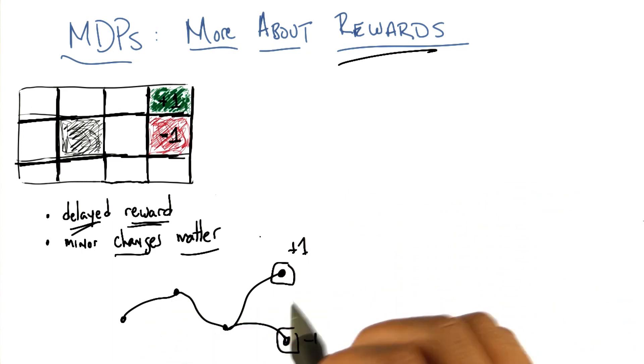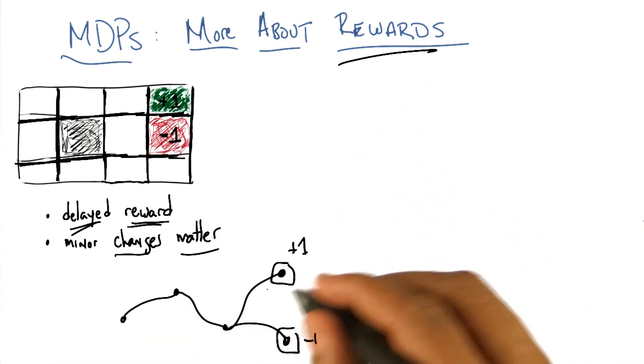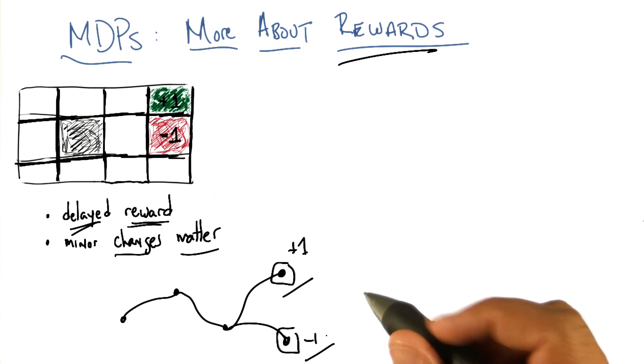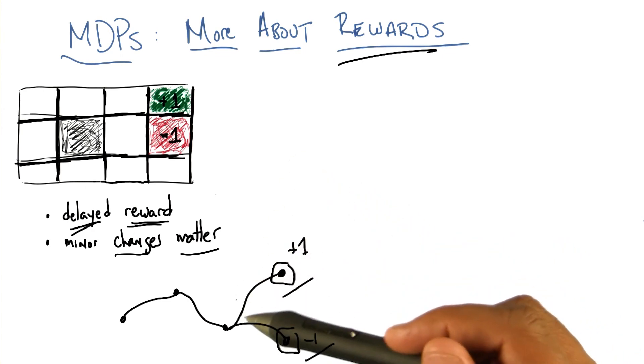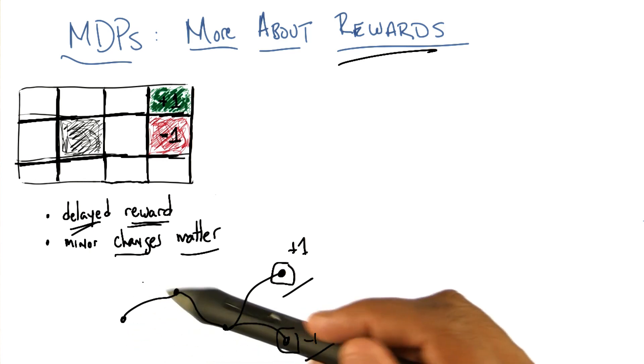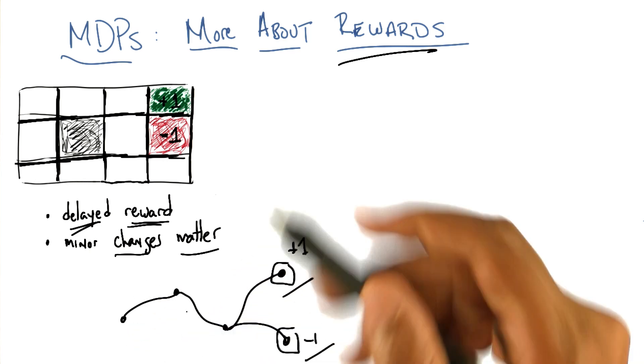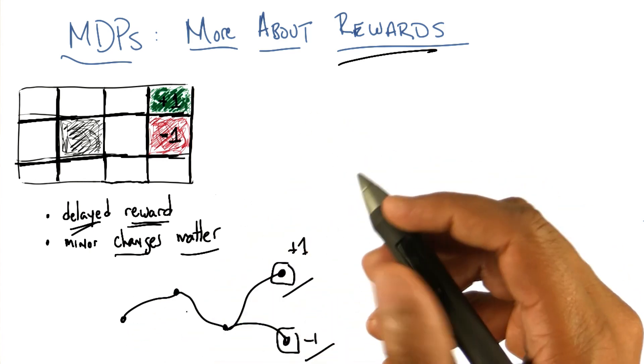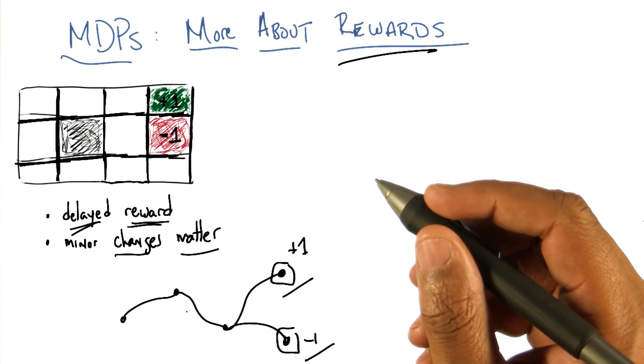All you know is that you've taken a bunch of actions. You get reward signals back from the environment like I won the game or I lost the game. And then you have this problem of figuring out of all the actions that I took, what was the action that led to me ultimately winning or losing or getting whatever reward that I got at the end of a sequence. Does that make sense?